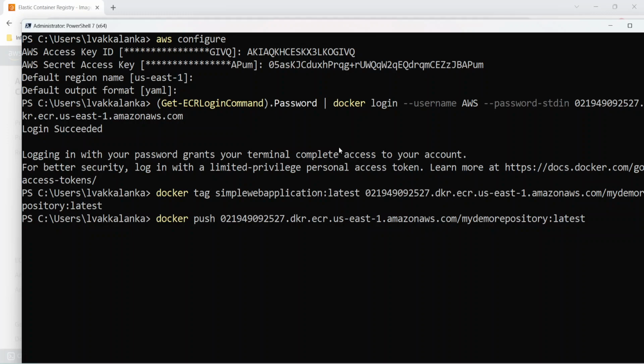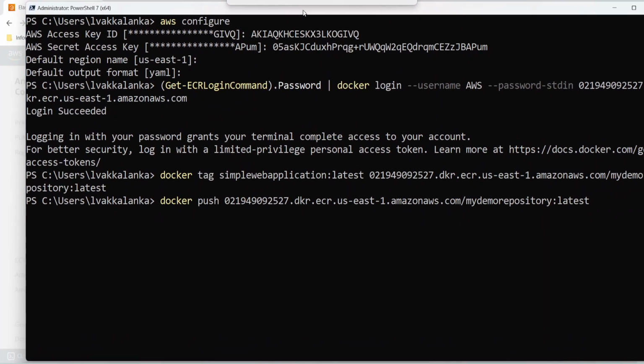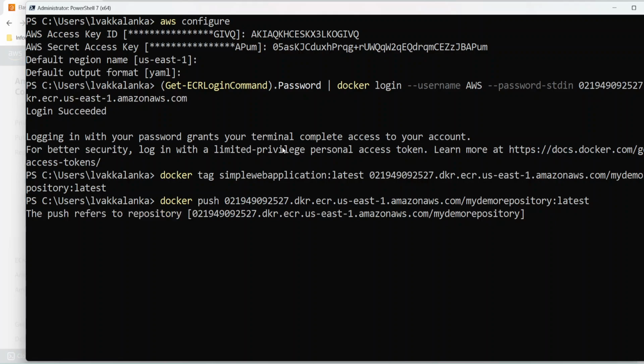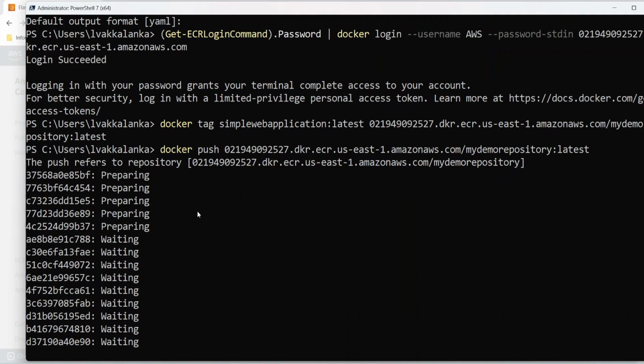It is going to take time, maybe 5 to 10 minutes, because this is a web application that we have created the image for. The push refers to the repository. See, it is preparing, waiting. To get all these commands complete, it may take around 5 to 10 minutes.